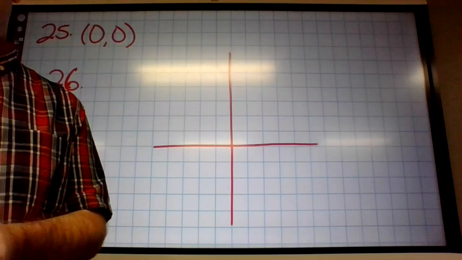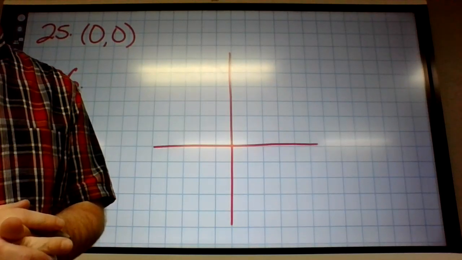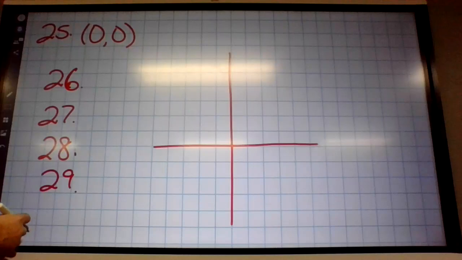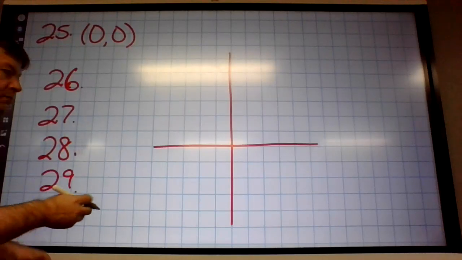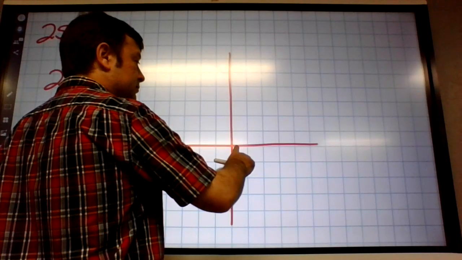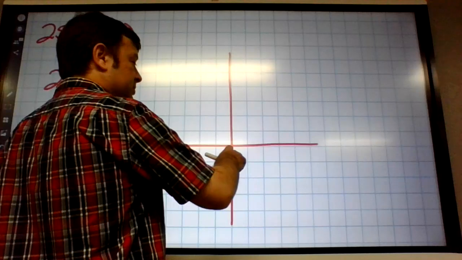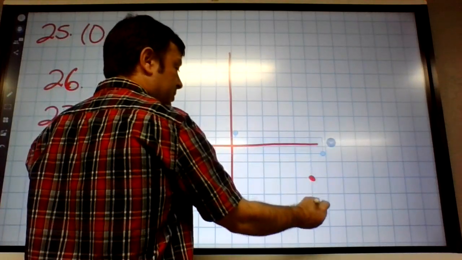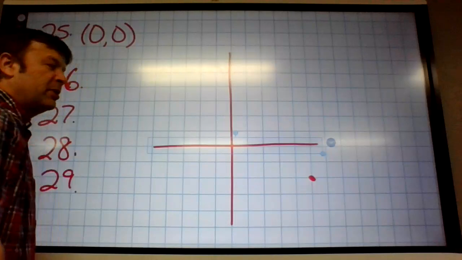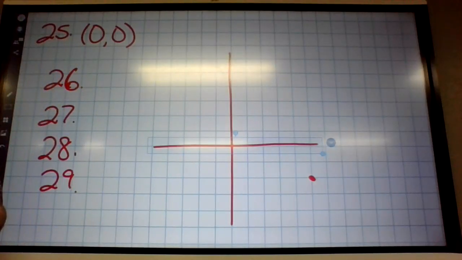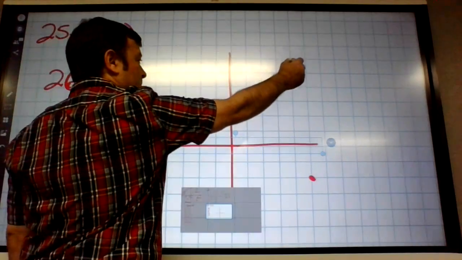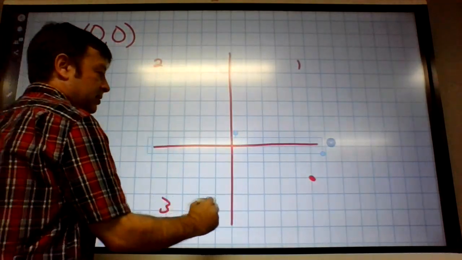All right, Isabel. Number 27, where is 5, -2? Go to the right. Oh wait, like what quadrant it's in? No, just where it is. Oh, go to the right 5 times and then down 2. Yep. Okay, but we do have to say what quadrant it's in. Were you here when we talked about that? No, is it in 4? Yeah, it is in 4. It's 1, 2, 3, 4.